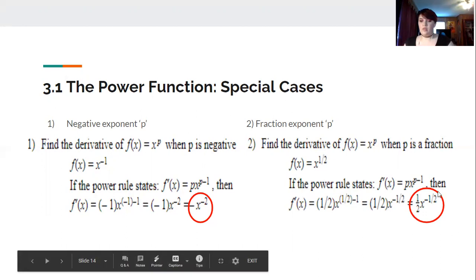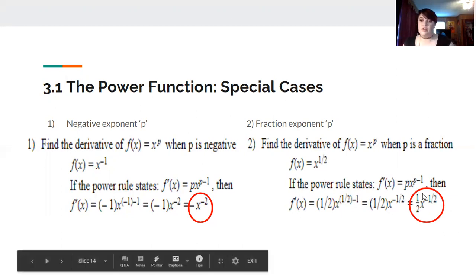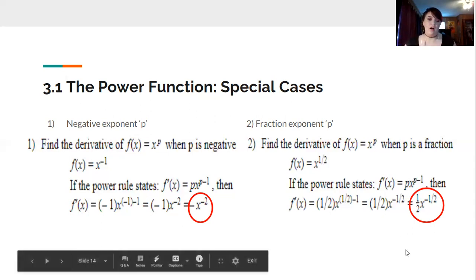Generally, you can make this look like 1/2 times the square root of x, or the negative square root of x, I believe is what it would look like. But it is up to you how far you simplify your solutions. Some of the homeworks might require us to simplify it more, but generally computers are good at understanding what we mean, even if it's not fully simplified.